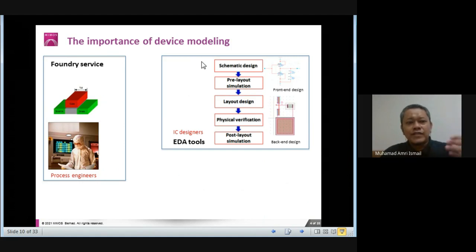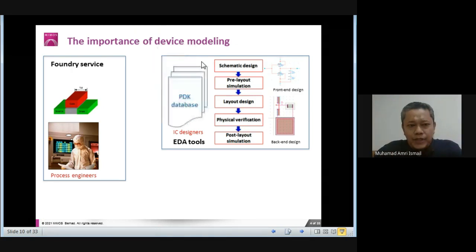Process engineers are offering something that is useful to IC designers, and IC designers really need to have the info in their design flow. So how can the information be transmitted? The answer is through the PDK database, or PDK, which is provided by the wafer fab team.